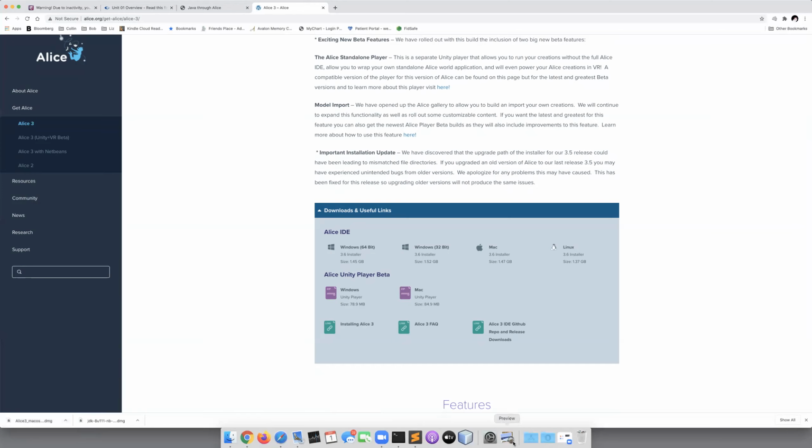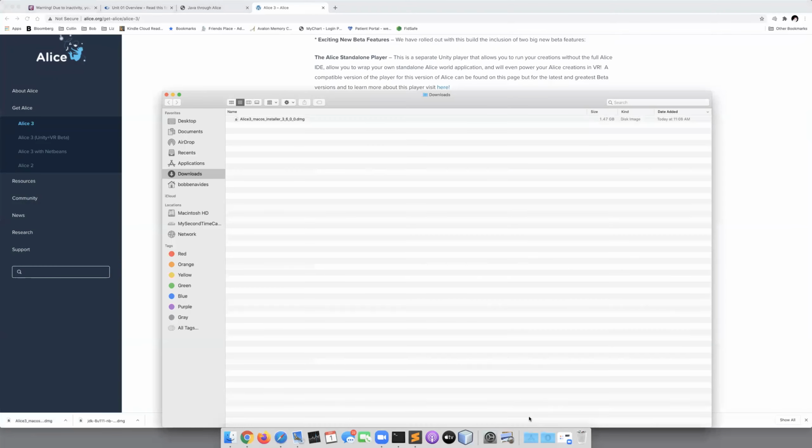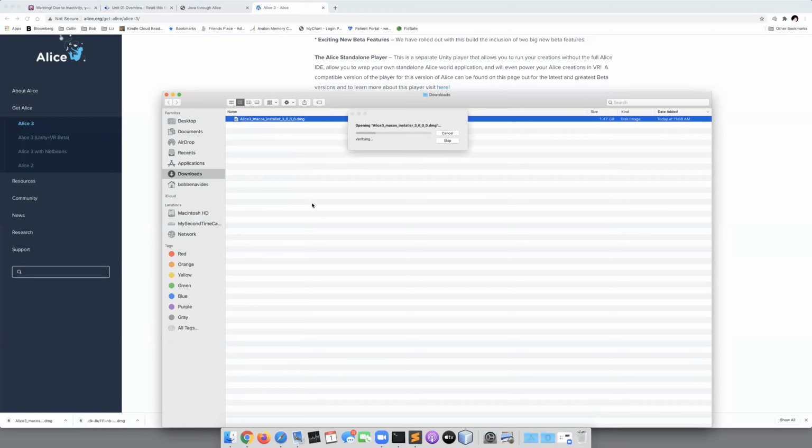I can go to my downloads folder now. I'm going to open it in the Finder so I can see better. And notice how I've only got one file, because you remember in the previous one, it said, hey, do you want to get rid of the installer? And I said, yes. That's why the other file is not here. That's one less thing to delete. So guess what? What are my choices here? Why don't we try double clicking on this, right? Instead of reading the directions. See what happens. So something's happening.